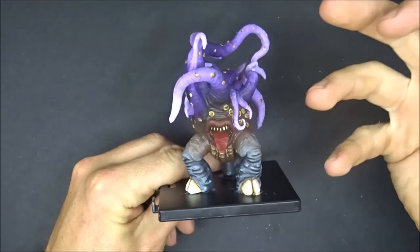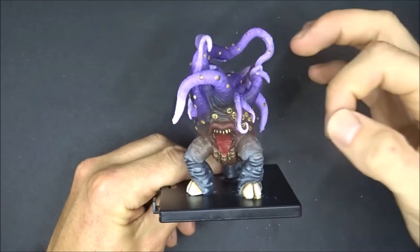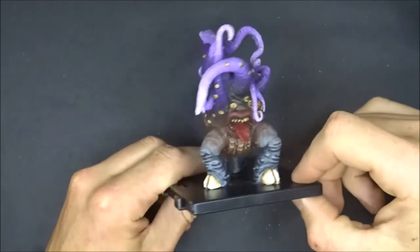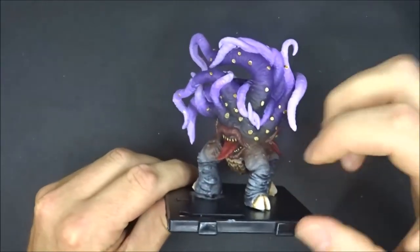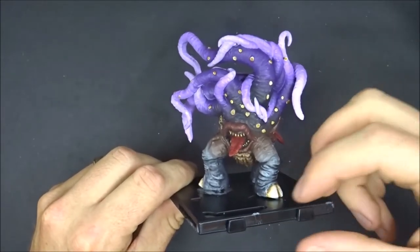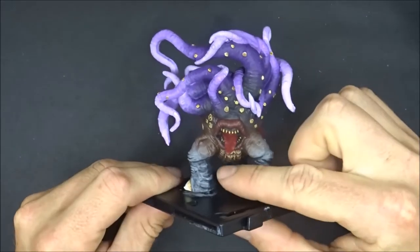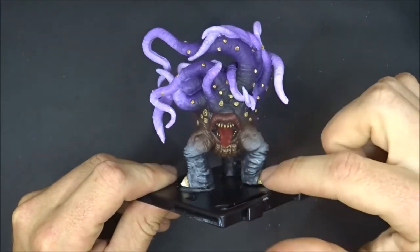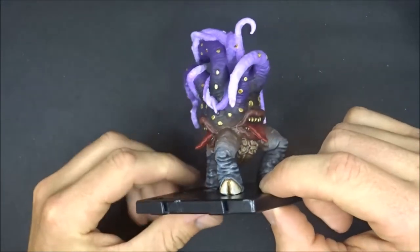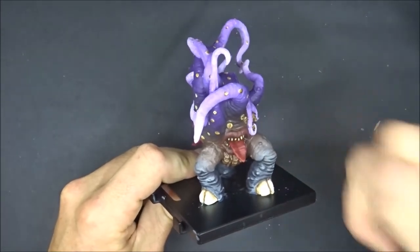And obviously the idea of that was so that each layer wouldn't make much of a difference to what was there previously, so that I had a lot of control as I built those layers up. I'm really, really happy with the shading that I got on the legs there. It'd be good at this point to be able to do a direct comparison to see what it looked like beforehand and what it looks like now. I do have some photos, but there is much more depth to the legs, especially on the inner sections where the deepest amount of shadow is. All these folds in the legs have come out really nicely. So yeah, having it really, really thinned down, obviously I could build it up over time.